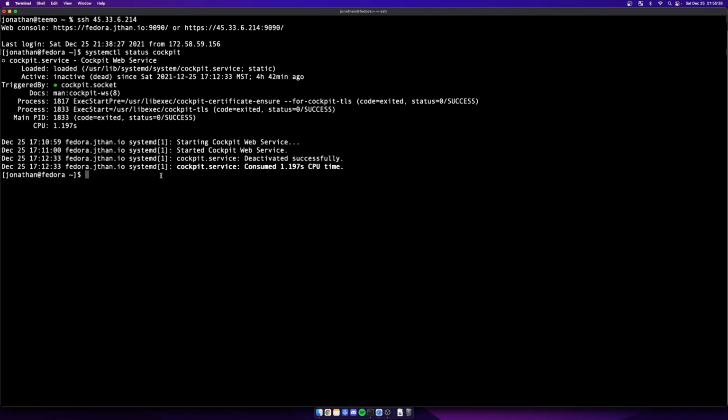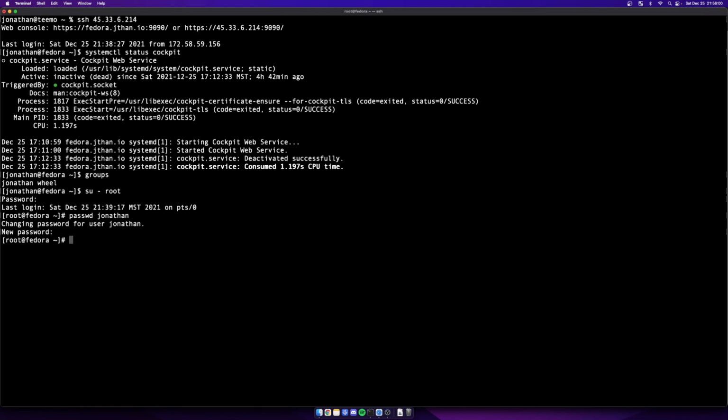The other thing is, even though my script creates my user and adds me to the wheel group, there's no way for me to set a password non-interactively without storing a bunch of stuff that I wouldn't necessarily want to store. So one of the first things I will have to do when I log in is become root and then set a password for the Jonathan user. I'm not going to actually do that now, but it just serves as kind of an example. That is the one sort of manual step here.